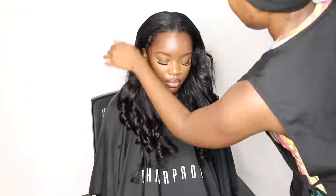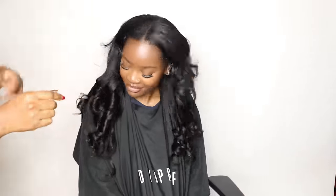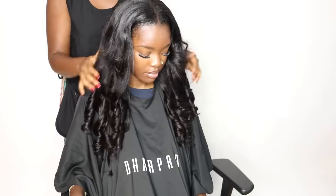I really like how versatile this technique is, and I'm super super glad that this hair blends perfectly with my mother's hair. It's as if they just knew the kind of texture that she has and created this Yaki texture. It just blends so well. I love it.